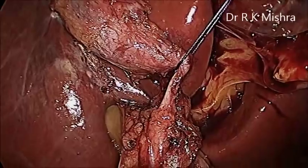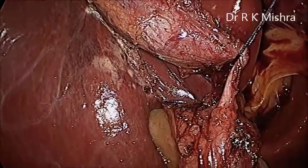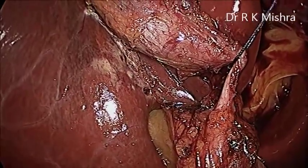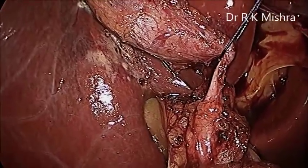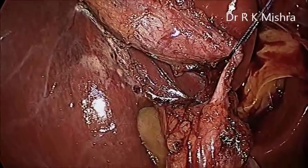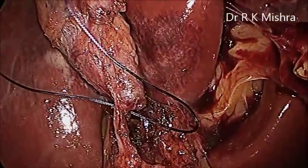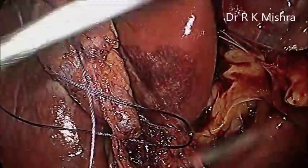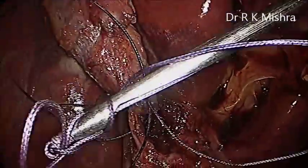Now configuration is Melger's knot is 2-1-1, Mishra knot is 1-1-1, and with the third 2-1 and again third. So these are the configurations of the extracorporeal knot which you can tie, and you have to slip it once with the finger, and now it is ready. Here this is the knot pusher coming, and slowly you can make it smaller.